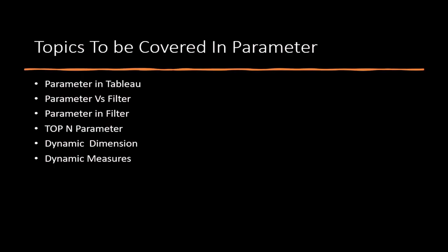So to summarize the list of topics we have covered in this video: we have understood what is a parameter in Tableau. We have understood the difference between a parameter and a filter. We have seen how we can create a parameter from a filter itself and creating top N parameters. Then we have understood the difference and implementation of dynamic dimension and dynamic measure, and how with implementing parameters in our reports and dashboards it can be more user friendly, more interactive and more dynamic. So I hope this video helped you in understanding what a parameter is.